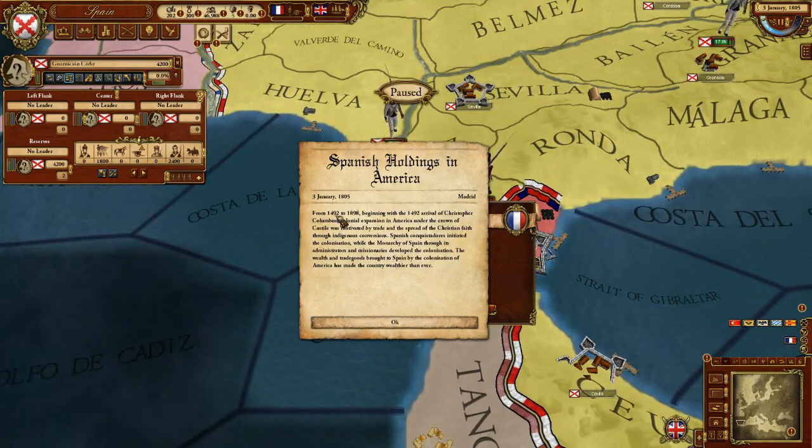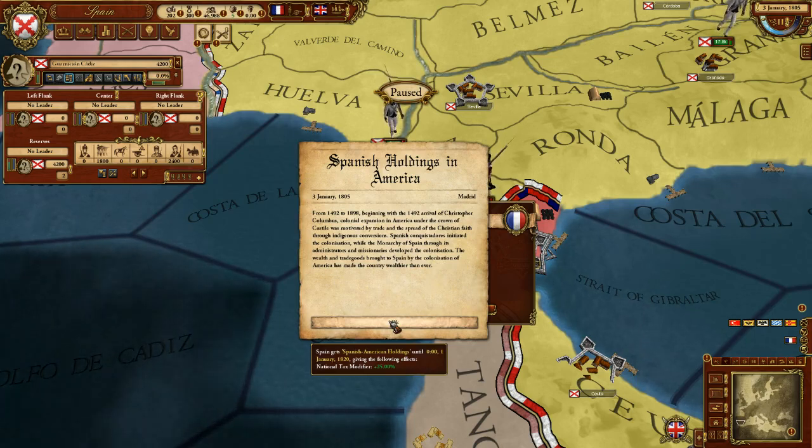Spanish holdings in America. Okay, beginning with the arrival of Christopher Columbus, colonial expansion in America under the Crown of Castile was motivated by trade and the spread of the Christian faith. Wealth and trade goods brought to Spain by the colonization of America have made the country wealthier than ever. So I get a bonus to national tax modifier.